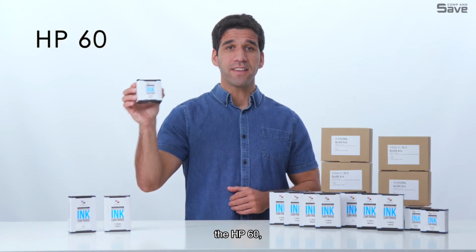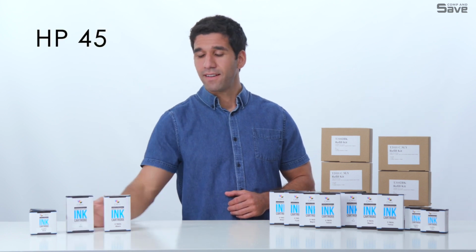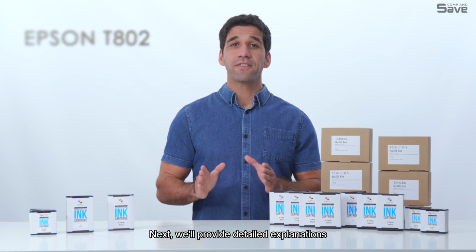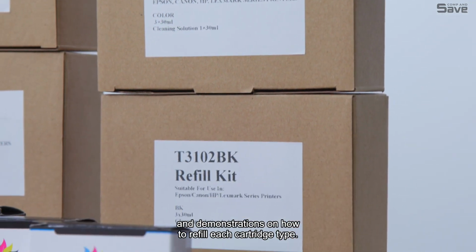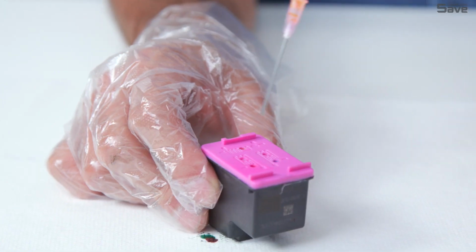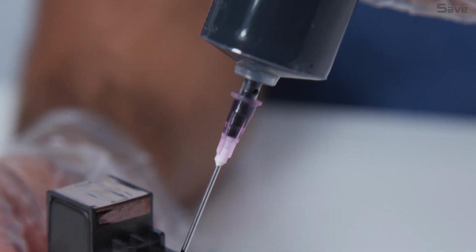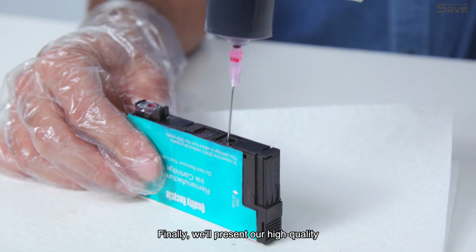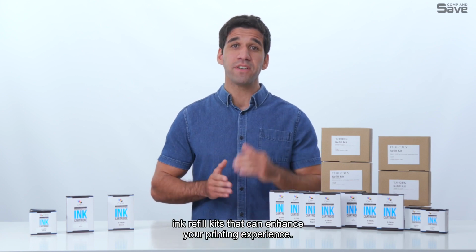The HP60, HP45, and Epson T0802. Next, we'll provide detailed explanations and demonstrations on how to refill each cartridge type. Finally, we'll present our high-quality ink refill kits that can enhance your printing experience.